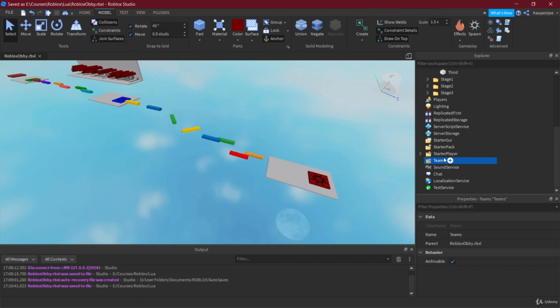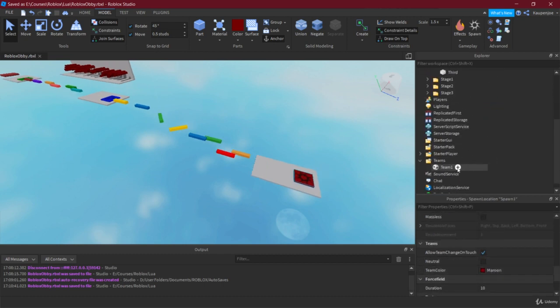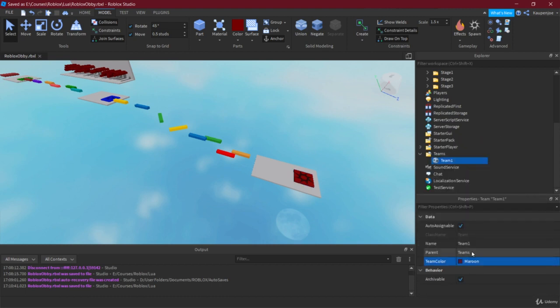And there we actually have to create our 4 teams, so to speak, for these checkpoints. So let's do a new team. We're going to create this team 1, I guess. And this has to be the same color as this color that is specified here. So this has to be maroon in this case. So we can say team color maroon. And this is going to be fine. And that should already be it.